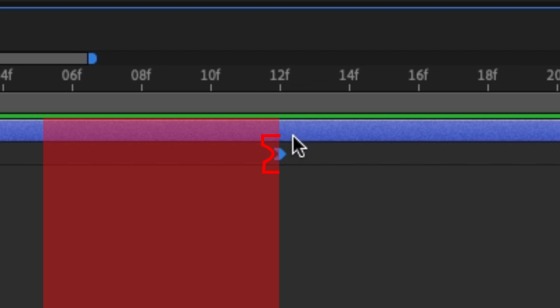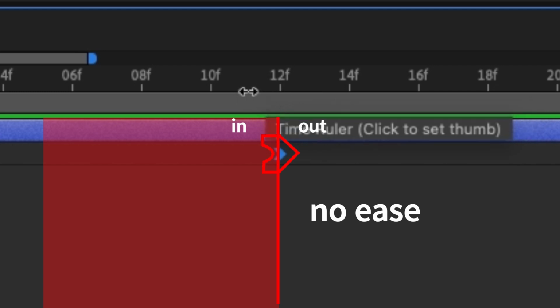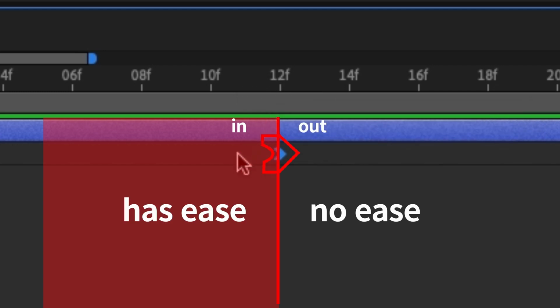If you notice, this part still has that diamond shape, like this one is half, right? This part is going to have that shape. The other part is still a diamond. It means that this part here has no ease and this part has ease, meaning it's slow on this part.